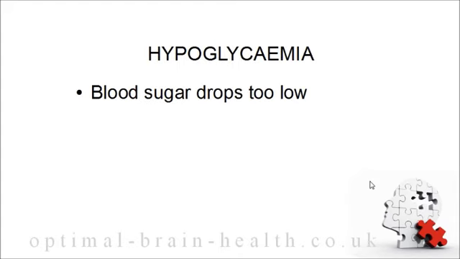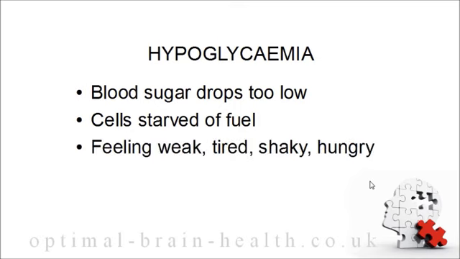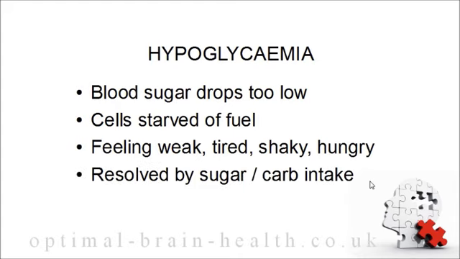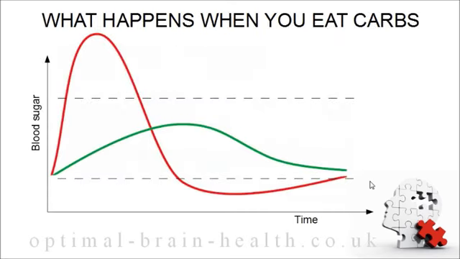Let's return to the blood sugar dip that follows a spike. Hypoglycemia is the name for this state of low blood sugar, and as we've seen, it starves the cells of the fuel for energy and can leave you feeling tired, hungry, maybe anxious, maybe even a little shaky. And you can often feel better by eating more sugar or carbohydrate. Actually, there's evidence that the blood sugar doesn't need to even drop that low to create the experience. It just needs to be falling, and that it's actually the brain that creates the feeling of fatigue as a means of conserving resources.